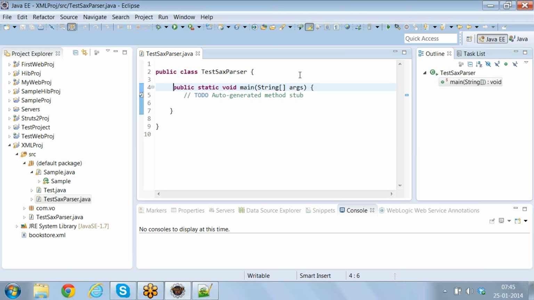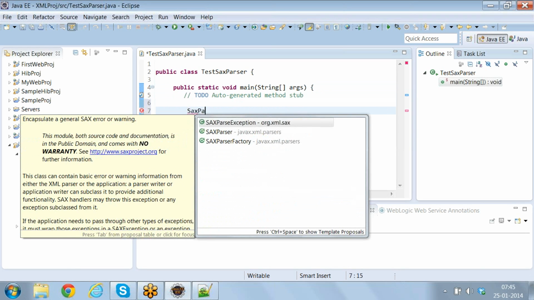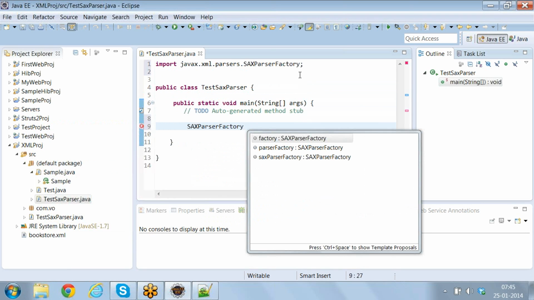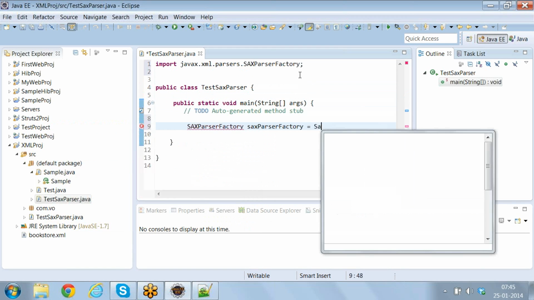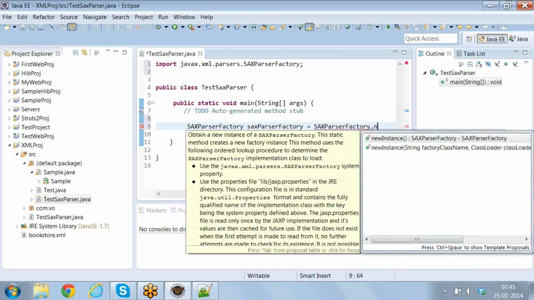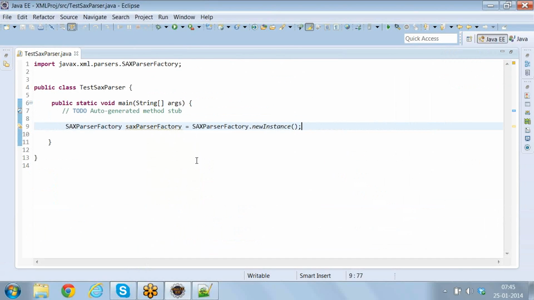Now first of all, what you have to do is create a SAXParserFactory object. It's a factory object.